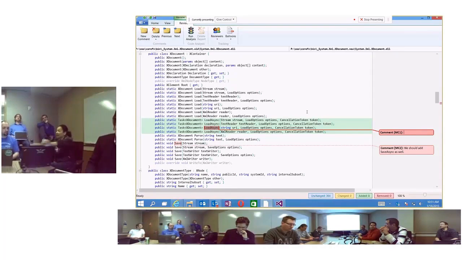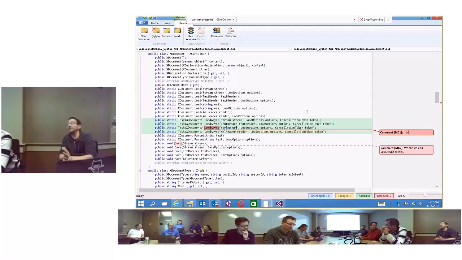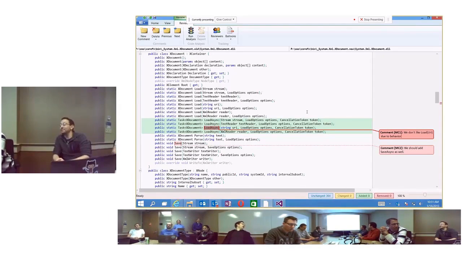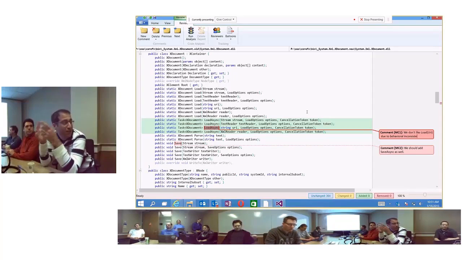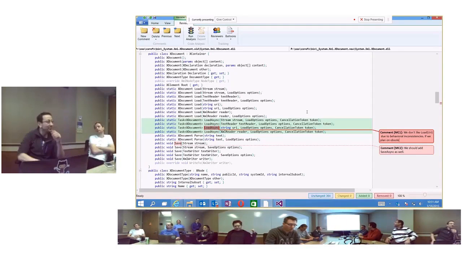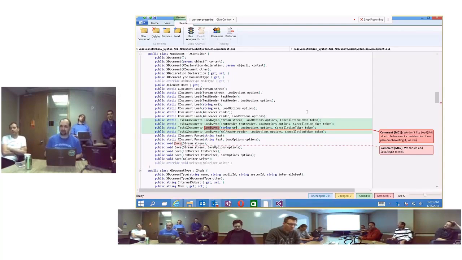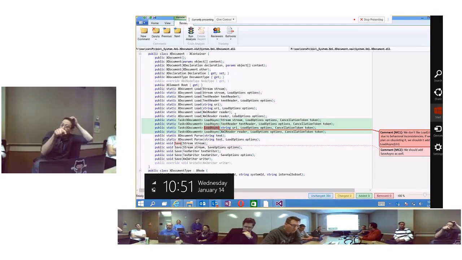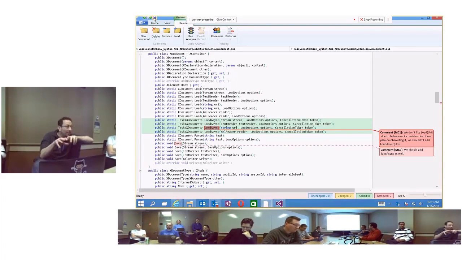The problem is until we have a nice friendly way of adding extension statics. So you mean that we have no way to put this API in a higher contract, right? In a higher contract that goes and pulls in file system. We'd have to have another type right now called X document file system, and you call through that or something. It's still not the end of the world. You don't have to have an extension method. You can just have a helper. Well, it's just that the first thing you do is you say X document dot load. Oh, my API is not there.